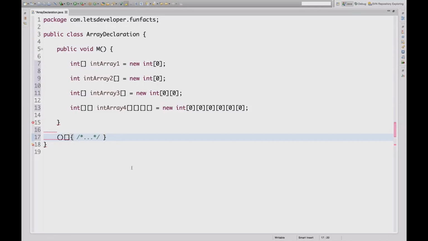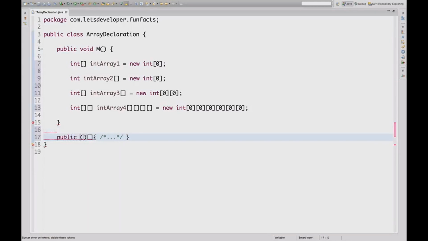I didn't know that this is possible till the end of last week, and as I said, I only got to know about it by talking to Andreas Sewe, who himself found that out by looking into the Java language specification. Do you have an idea where this is valid syntax? I show you. Let's declare a method.